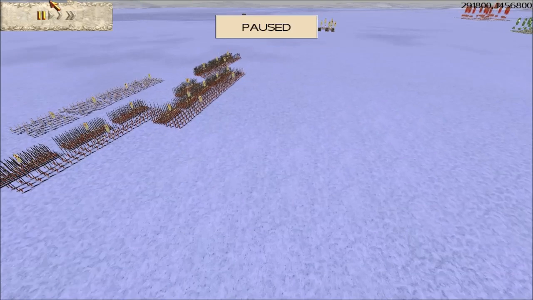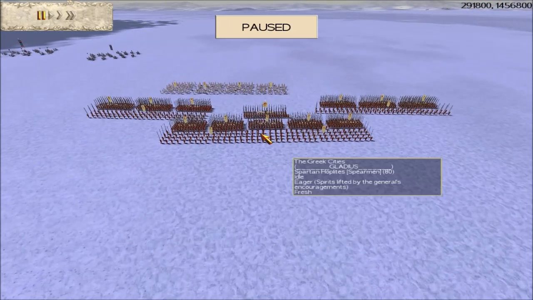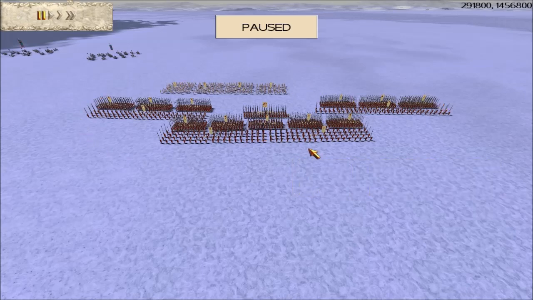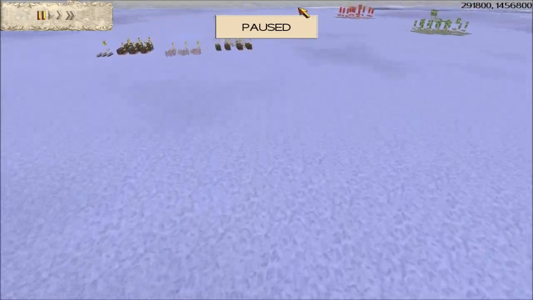Then his teammate, Brotherhood member Gladius, has bought the Greek cities faction there. If you notice, he's split his army up into one main one and 2 mini armies, plus he's got 4 archers there as well. That's quite an effective army.